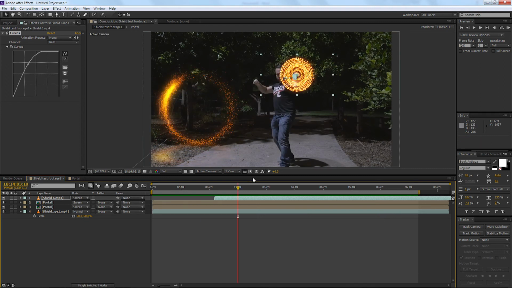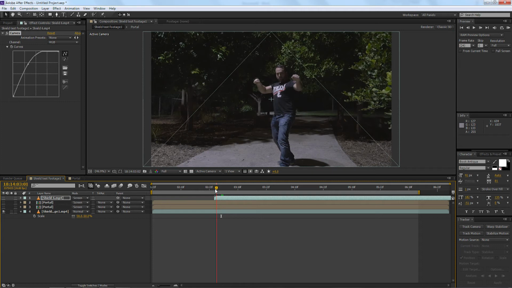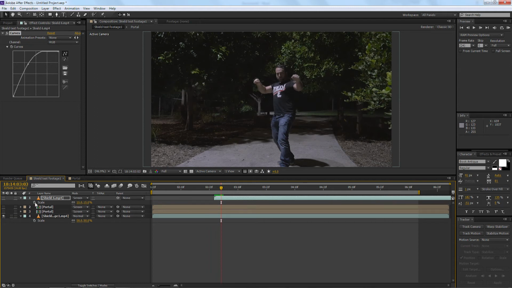Now another thing with the effect, we could bring it in. I'm just going to hide it really quickly, and my two shields to where my hand starts to move, to about there. I'm going to press S for scale. I'm going to select it, put a keyframe in, go at the very beginning to where my hand moves, and bring it to 0. So when I turn it on and animate it, it appears really quick. You can move the keyframes down to make it a little quicker.